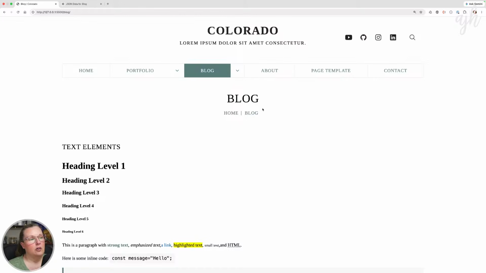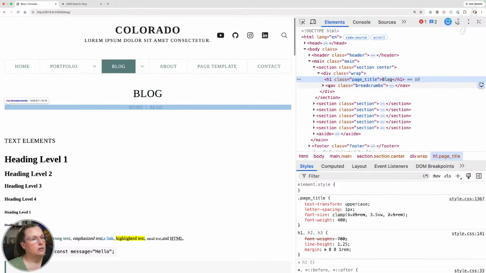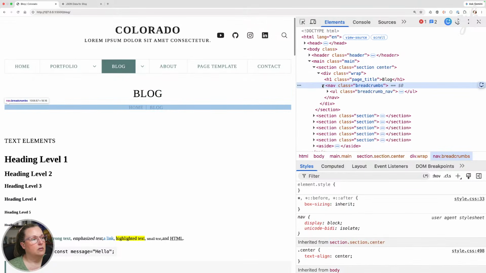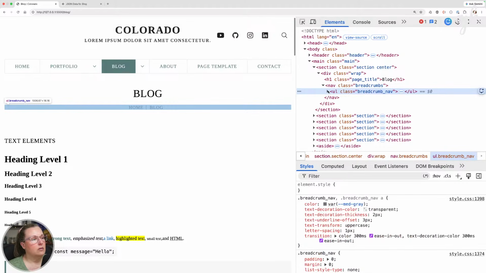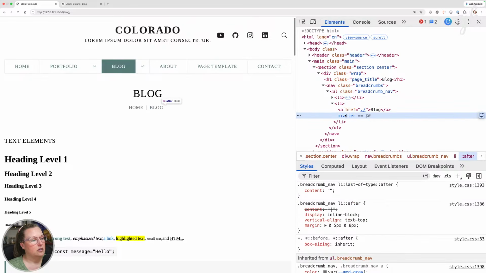This doesn't look centered, does it? What's going on here? Oh, it's because I said no content here, but really it should be display none for after.